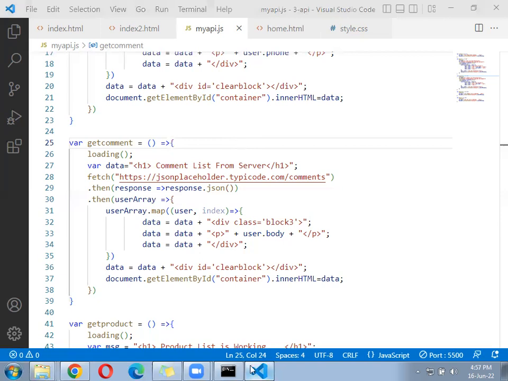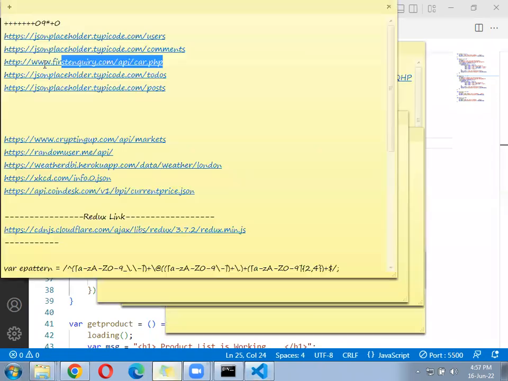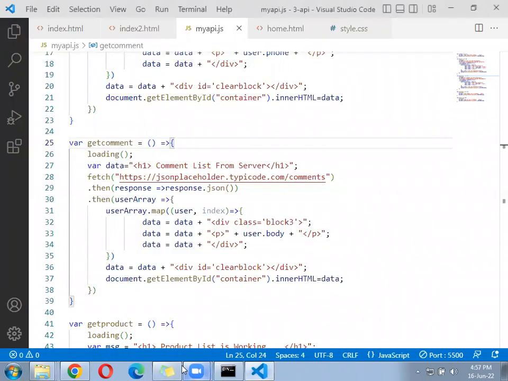Okay, working. Now one more URL I will give you for the car purpose. That is your task. Okay, car list. Yes, I will share the link first. Then after that, if this is the car list URL, you can take photo also. A small word only, and from that car list, model and price. Two things you have to display. Model and price. How you have done for the first one, name and phone, similar way, model and price.